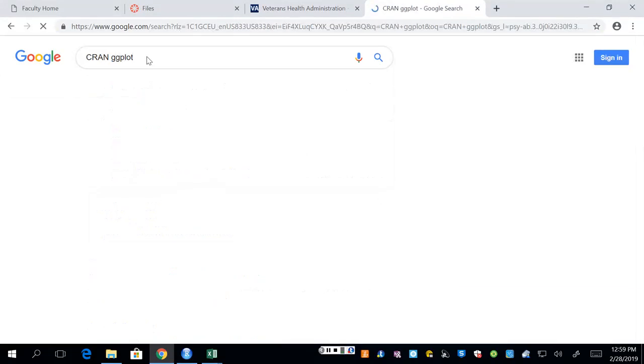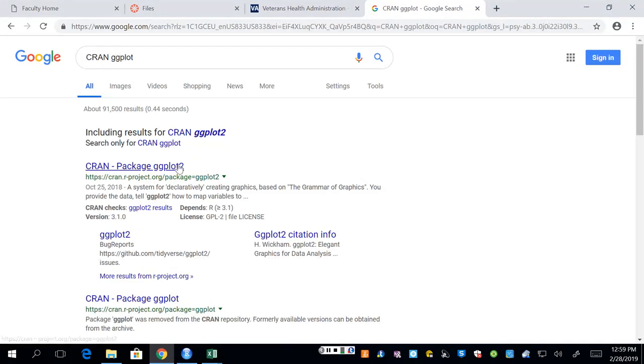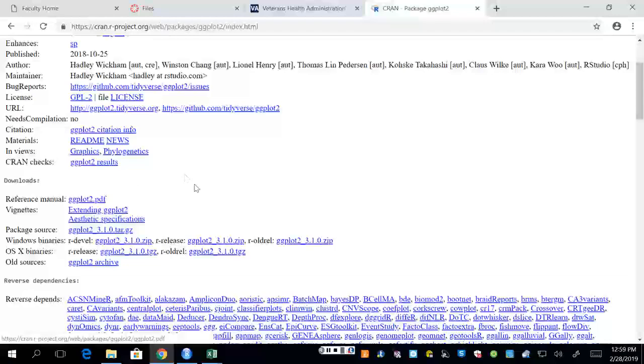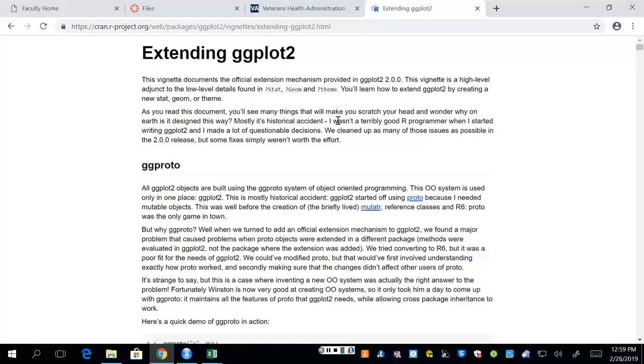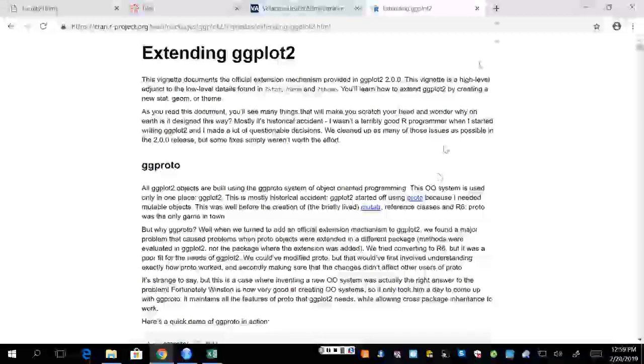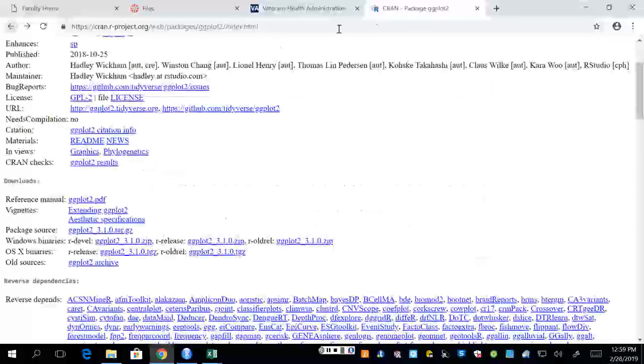ggplot is a package for doing graphics that's kind of popular. Again, there is a reference manual. There's also this thing for some of these called vignettes, where they will have a document where they describe how to use it, give different examples, right, that looks like kind of a little technical thing.